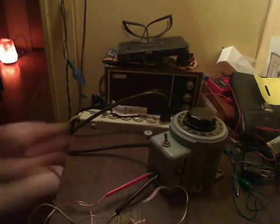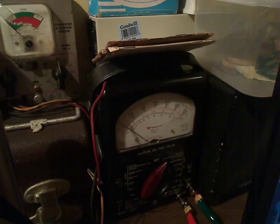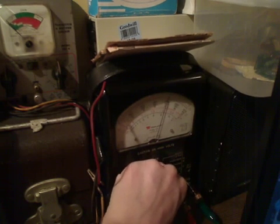The green lead will go on the common because this is an analog meter, so polarity is important. As you can see, we have our meter connected — kind of crudely — to the Variac. So we're going to focus on the meter scale; hopefully you can see it. I don't know how easy it is to see the numbers. If I shine a flashlight on it — yeah, that just drowns it out, so hopefully you can see. We'll turn it on and start raising the voltage. Let's put it on 40 volts AC. On the 300 volt scale — now the 60 volt scale — we have about 40 volts AC right now.